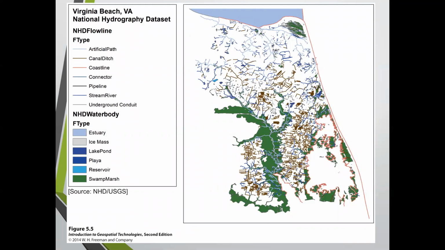So this is an example of Virginia Beach, Virginia, of a national NHD data set. And you can see some of the different stuff that it has. This would be considered line data right here, okay? And this would be considered polygon data, okay? So you can notice the difference. You can see over here on the map, that's line data. But when you get things like this swamp and coastal marsh area, this is built in as a polygon, okay? So when you see this, it's usually indicating polygon type data, and this is line data, and there is no point data on this apparently. So that's all you were looking at.